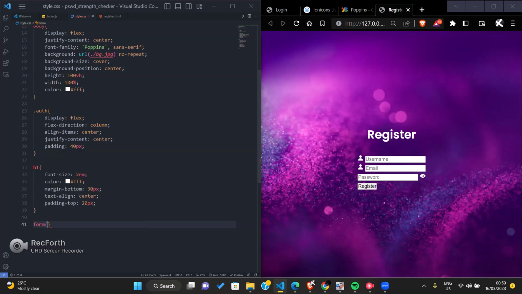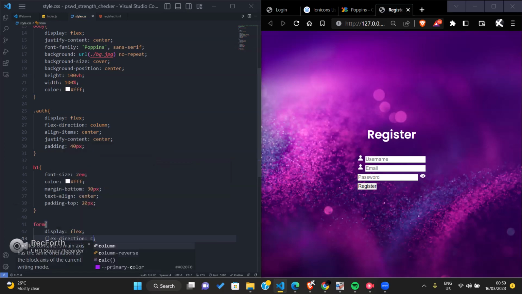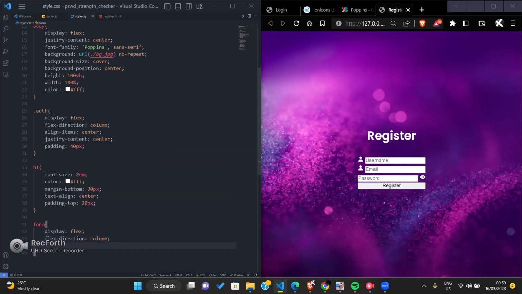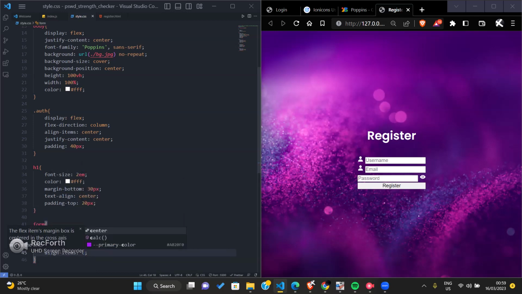Let's start our form. Display flex, direction column, justify content center, align items center.